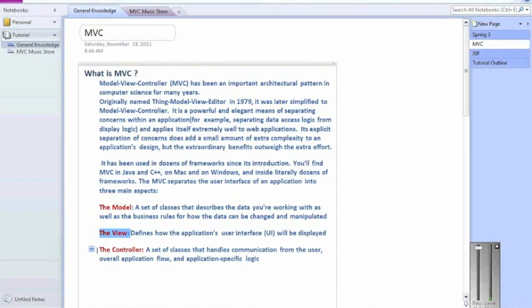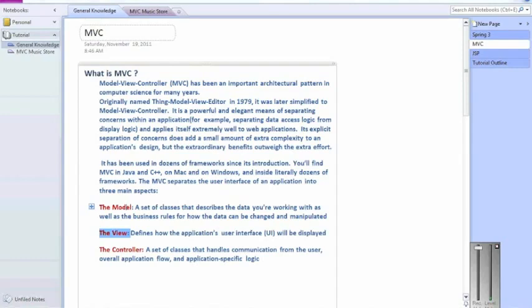If you want to put something into the view, but the view doesn't have the information, you have to go to the model and ask, hey model, I want information of this object.